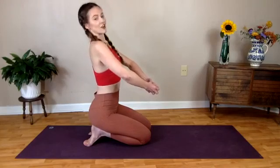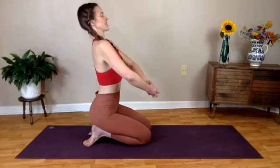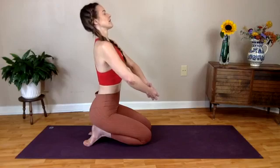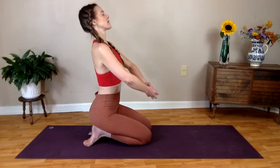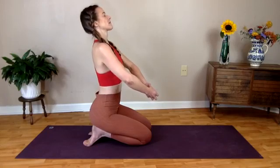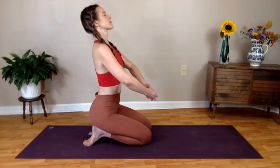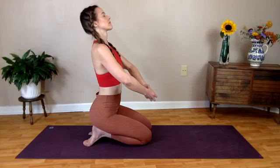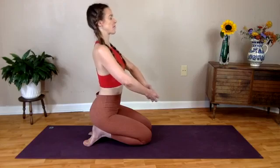Allow your back armpits and your elbows to lift. And then breathe a fullness into your rib cage. Allow your head to lift away from the body and the chin to open up. Soften your pelvic floor. Imagine your breath starts at the pelvic floor and it follows up the back body, the back of the neck, the head, and down the front of the body. Bring an awareness to your thoughts and notice if any interrupting thoughts come in, bring it back to the sensations of your body.